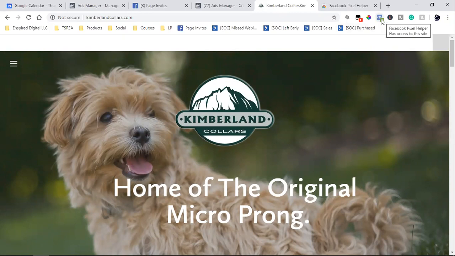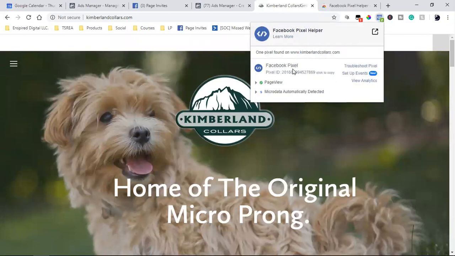If I click on it, it tells me there's a Facebook Pixel tracking. What this Facebook Pixel is doing specifically is tracking who lands here. It's not tracking by name and phone number, because there's still a privacy policy. Facebook's not saying, hey, David landed on your page. Facebook's not giving you that type of data, it's just collecting the actual data. At the end of the day, Facebook puts all the people who viewed the page in a bucket, and that bucket you'll be able to use for future advertising.